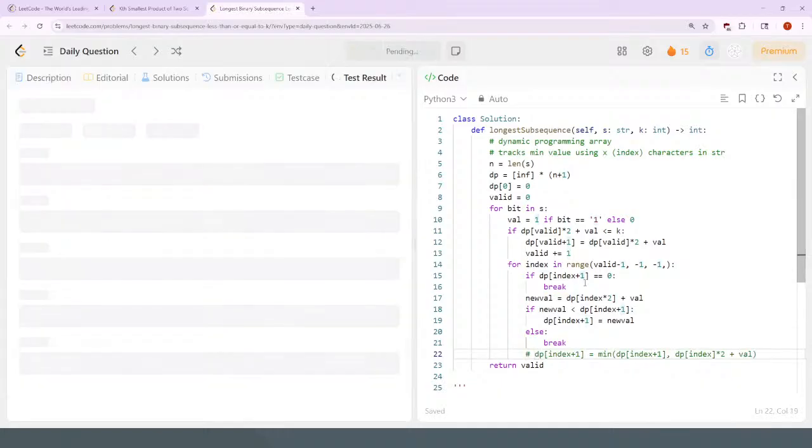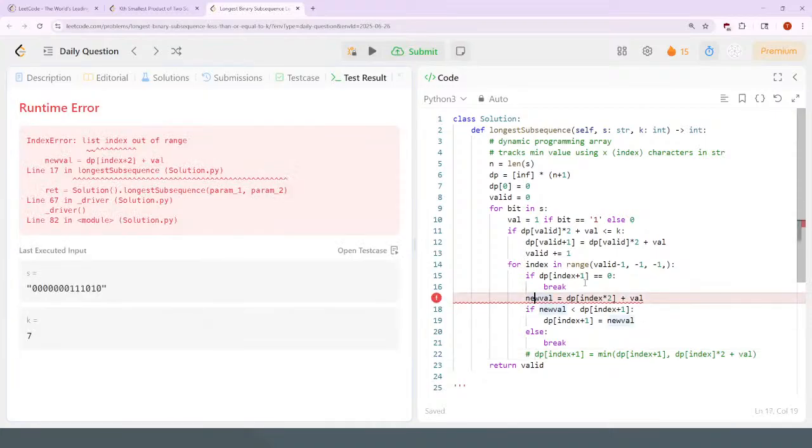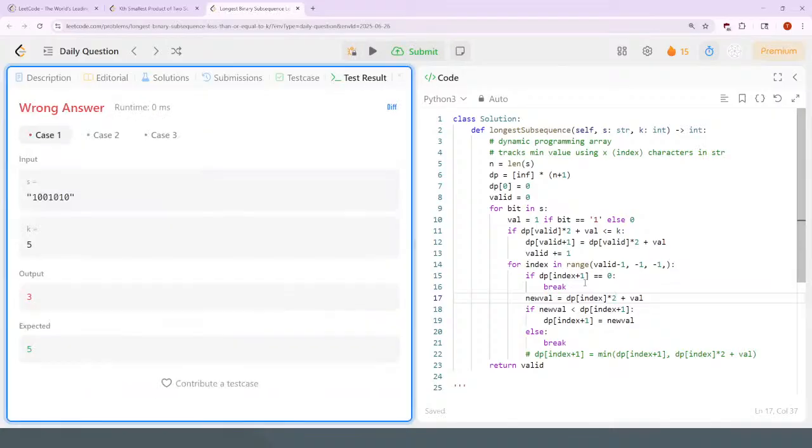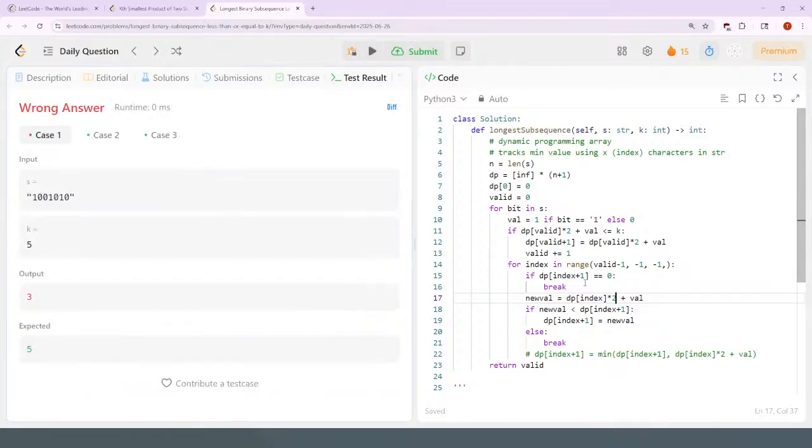I think this logic is correct. Index, it's not right, index times 2. Okay, not correct, not sound. If the new value is smaller than the, yeah, that's just not sound, huh?